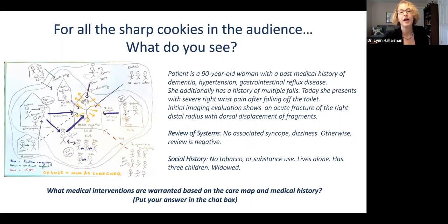Lots of what I'm seeing here is really the missing link in the care that we had for my mother. Someone said, I want to make sure the home health aides were aware. I'm seeing a lot of, yes, OT evaluation. Right, yes, yes, yes, and yes. In our case, my mom had her wrist casted. And a very good point, osteoporosis. My mother had really bad osteoporosis.